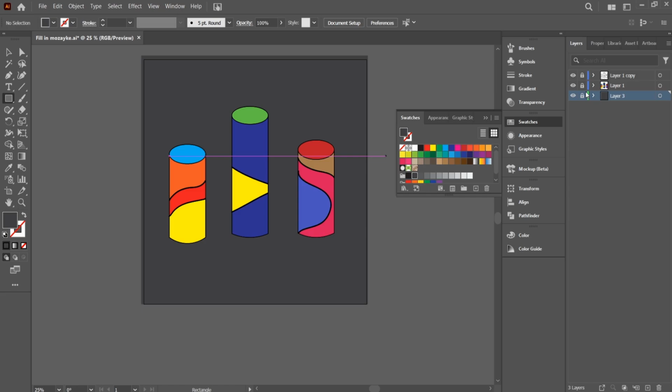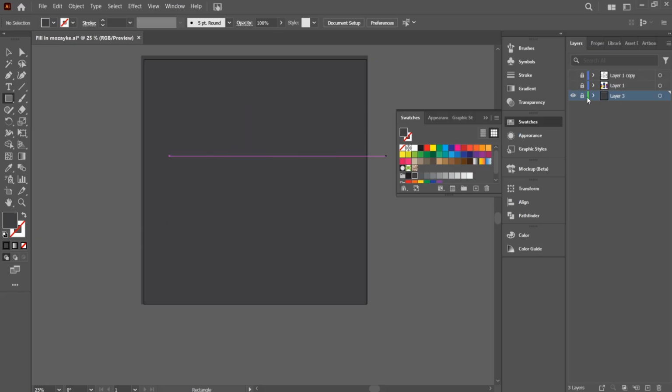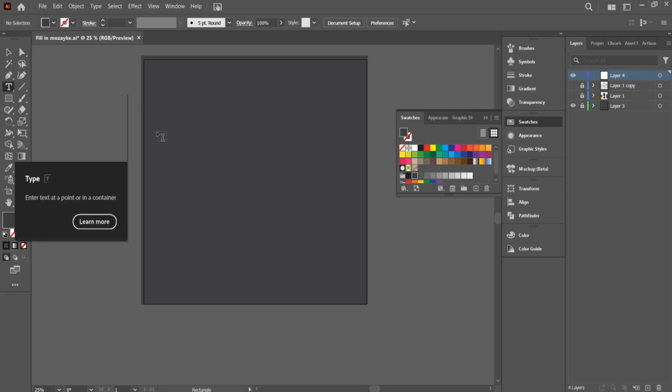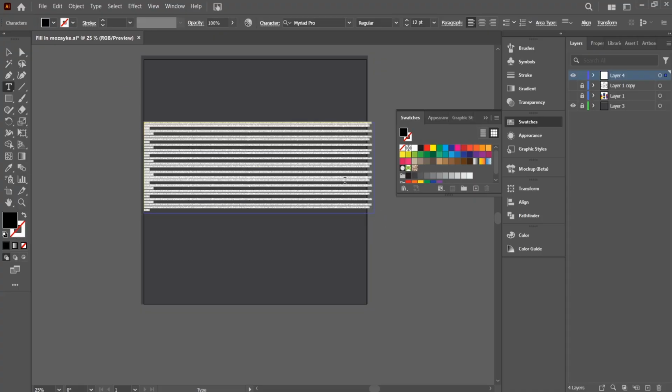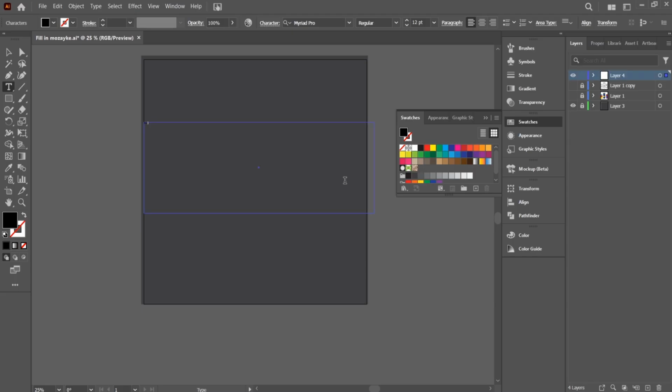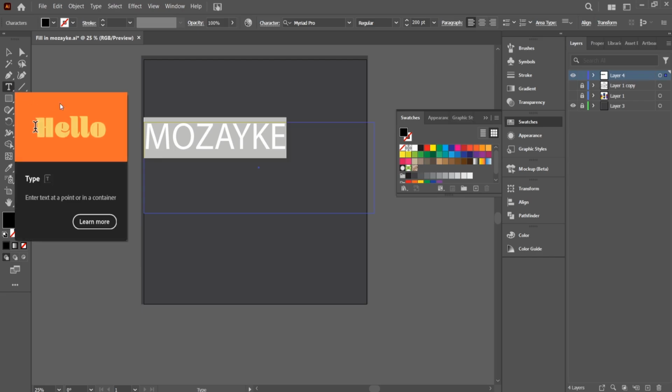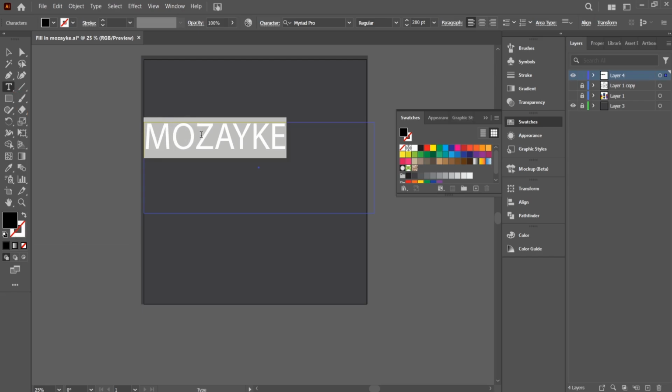Now finally, let's go to the words. Let me hide all this except this background layer. Let me create a new layer. Now the words. Let me use my nickname for it. So, Mosaic. Let's type Mosaic using the type tool over here. How you choose the type tool is that you drag down after selecting the T symbol on the tool menu. That's the type tool. A box appears, and that's where you type what you want in that area. So now I have typed Mosaic.